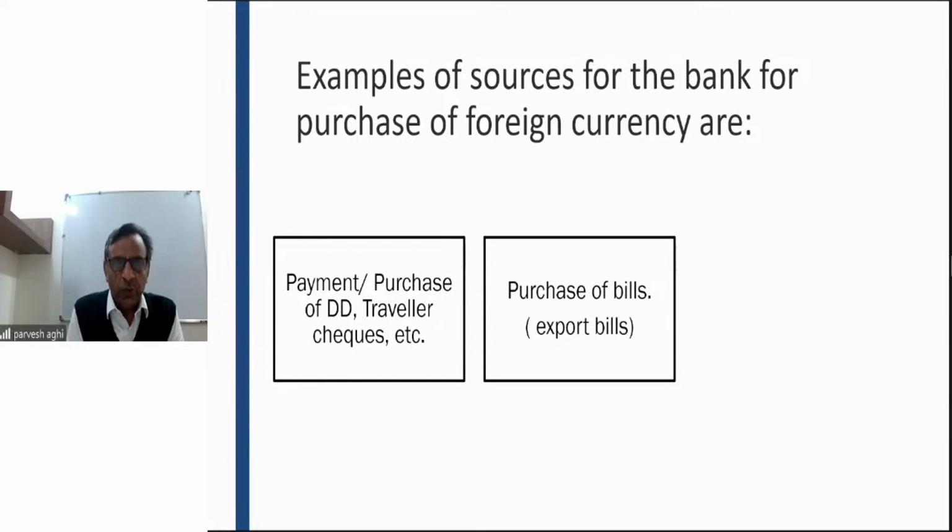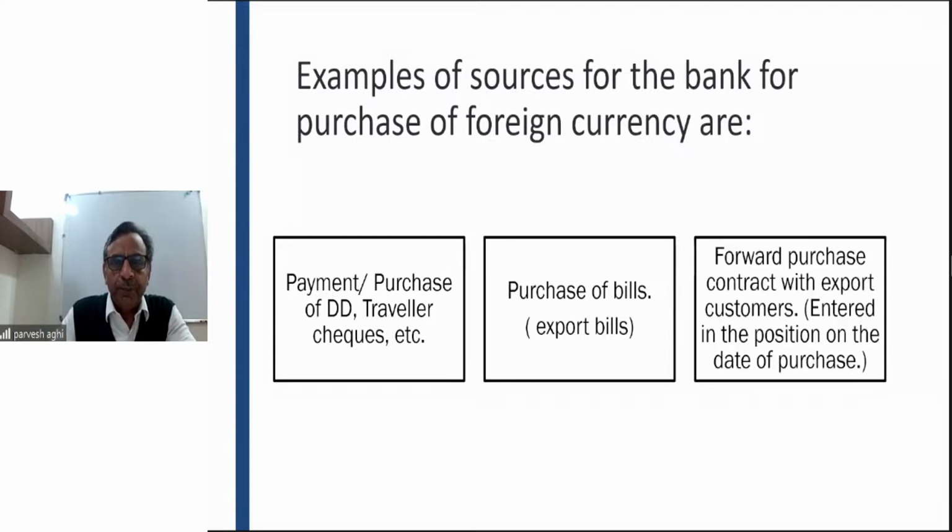So there's some customer who has sold his bill to the bank. So the bank has purchased it. Okay, and it is, say, $10,000. It is due, say, after 90 days. So the bank is going to actually get the dollars after 90 days. So today the bank has made a commitment.